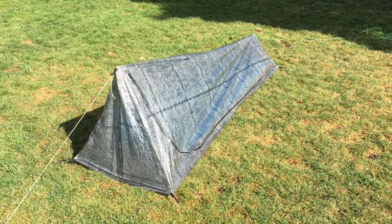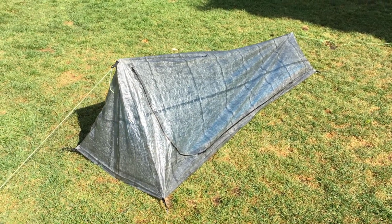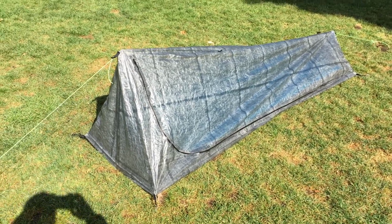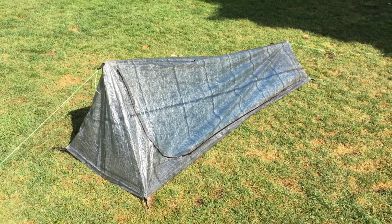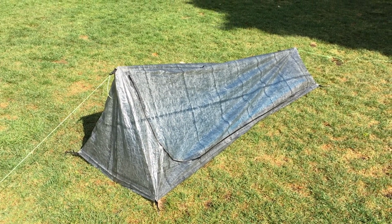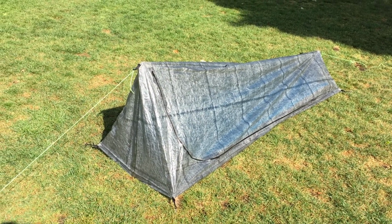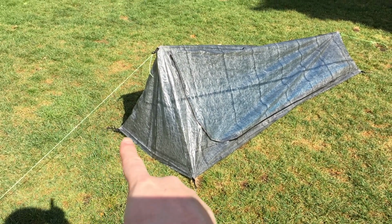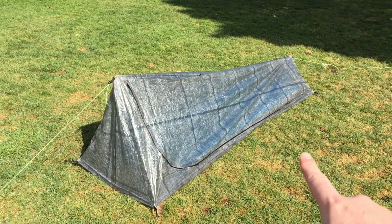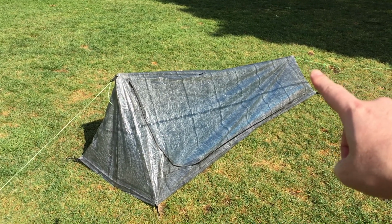My website is called pointlesstraveler.com, and what we've got here today is a Bear Paw Minimalist 1 made entirely out of Cuben fiber that is 1.25 ounces per half yard, and it's constructed out of approximately 15 yards of the material. It's about, where I'm pointing, 30 inches wide by 30 inches tall at the head, and about 30 inches wide and 15 inches high at the foot.